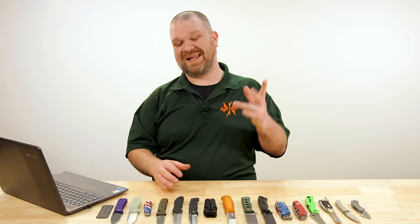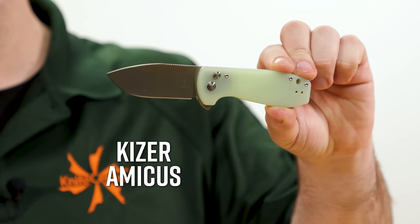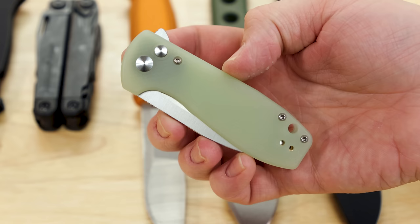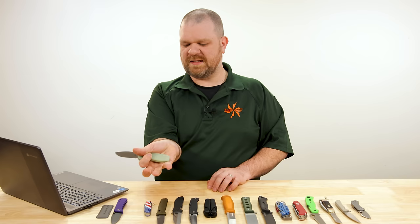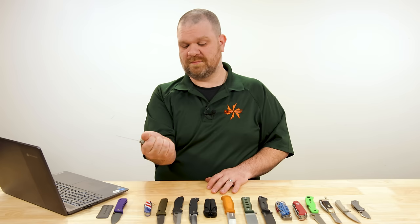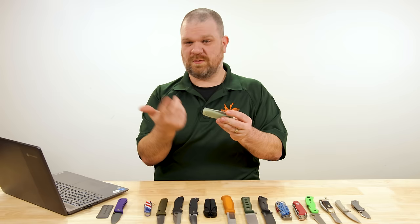Two that came to mind immediately — folks know I'm a big fan for those on a budget of the Kaiser Amicus, one of my favorite knives of last year. It's about $47, 9CR stainless blade, three inches long. It's broad, you've got plenty of belly, and the G10 handles fill the hand quite nicely. It's ambidextrous thanks to the button lock placement, reversible clip — good for just about anyone.